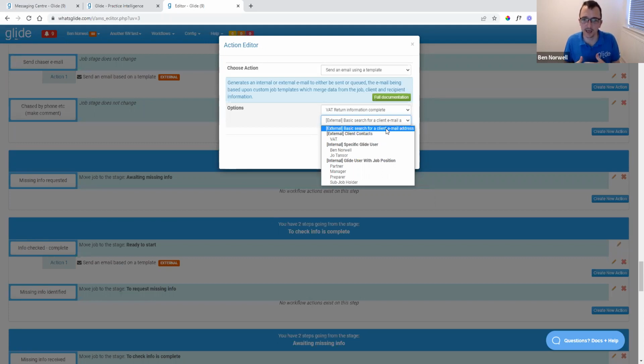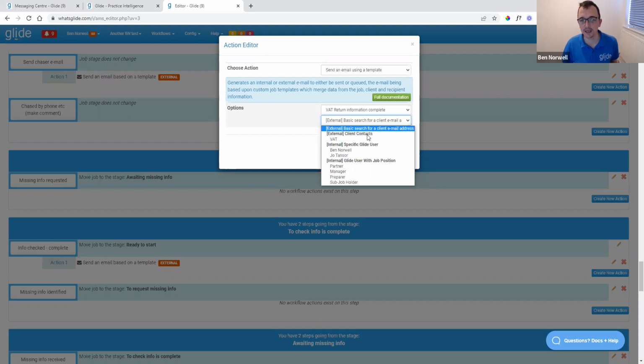But there are some downsides, and that's why you might want to do tagging. Now, I'm going to talk about this in more detail after we've looked at actions and alerts, so I'll probably cycle back at that point. But suffice to say, we can tag specific people on our client record on the contacts tab. We can set up any number of tags. I've just done the one called VAT. We might tag no one as VAT, which means no one would get this email, or we might tag someone specific, or we might tag several people. So it would then send an email personally to those appropriate people. And crucially, we get the recipient tags, though I'll talk more about that later.